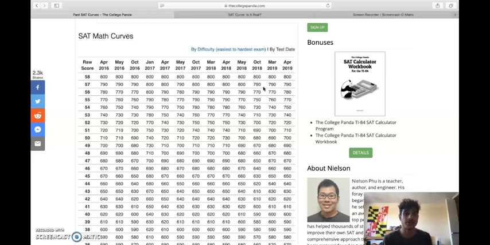Like last year when I took the SAT, look right here. My two test days, very forgiving, right? 800, 800, 790, 790, 780, 770. It skips 760, but that's fine. I mean, if you get 5 wrong and 770, then you should really be happy. Because ideally, the ideal curve is 1 wrong is minus 10 points, but that obviously rarely happens. But recently, it's been 1 wrong, sometimes 20 points.